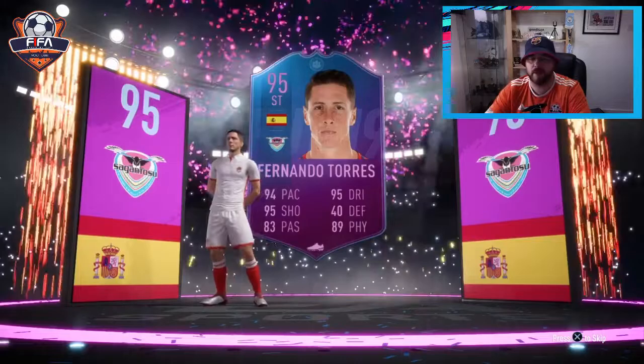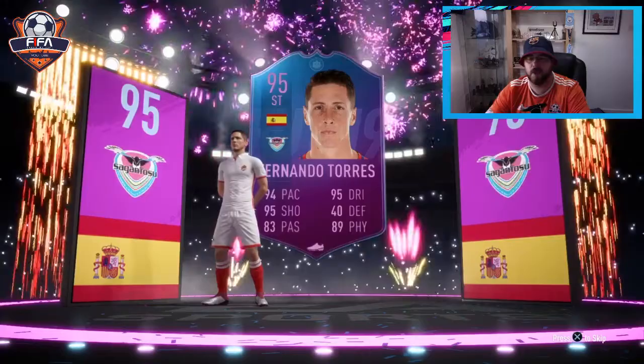We've got great curve at 93. We've got agility at 87. We've got reactions at 91. Ball control at 98. Wow. We've got great dribbling at 99 and composure at 86.